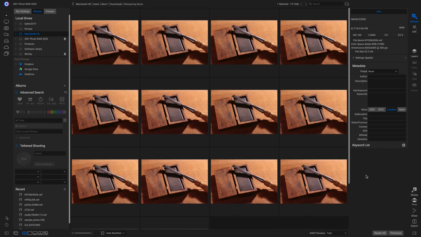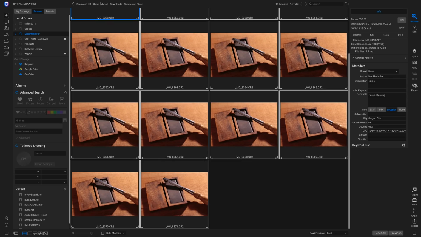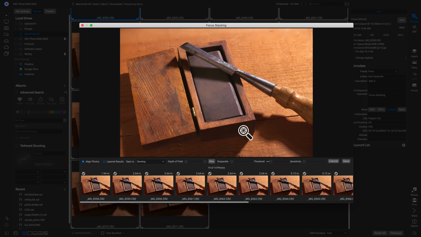Also in the latest update, we've improved our focus stacking and included 2 more sliders that you can use. So if we grab our focus stacking photos here, we'll head into focus stacking. Now inside the focus stacking dialog of 2020.1, we have 2 new sliders here. We have our threshold slider and our sensitivity slider. Now the threshold slider is basically going to remove noise from smooth areas in our focus stacking. So if I pull this up all the way here, it's basically going to blur out some of these smoother areas trying to remove noise from my image. So you can use this to kind of remove some noisy or grainy areas from your shot and smooth it out a bit. And then we have sensitivity here.